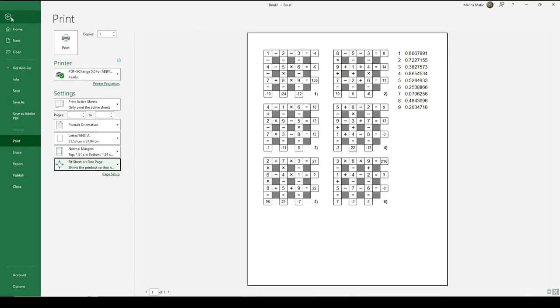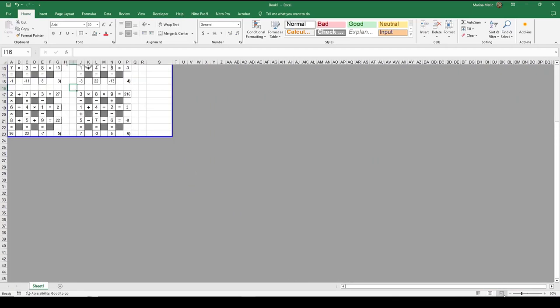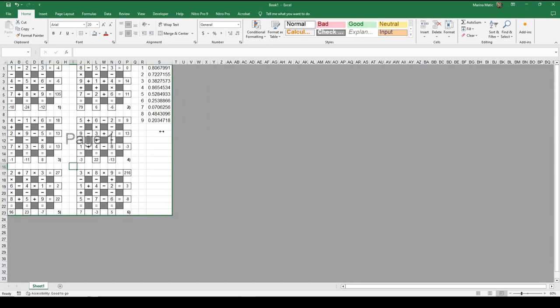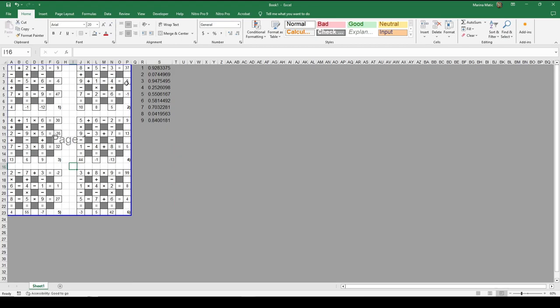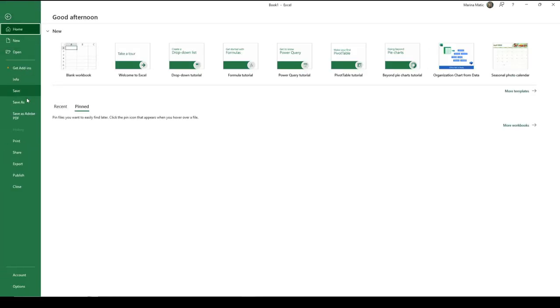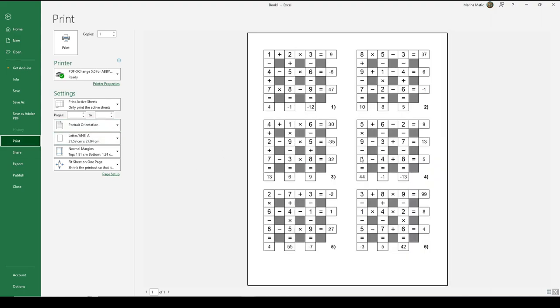So go back and click on the print page preview. And now remove this here. Make sure that the blue border is around your six puzzles. So let's go back to print. And you see now I have my puzzles. My suggestion is that you fit this right now. You see this is too high, and the left side is okay, but this is too high on the edge. I want my puzzles to be in the middle.